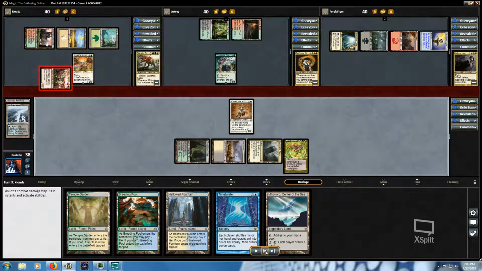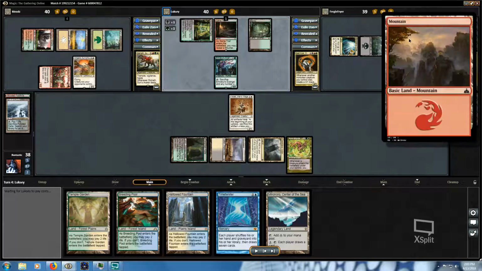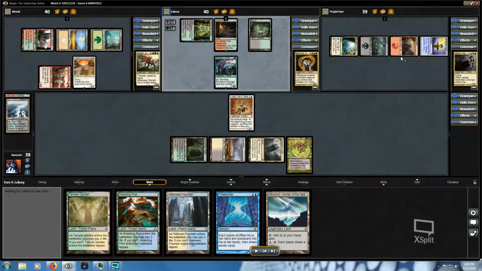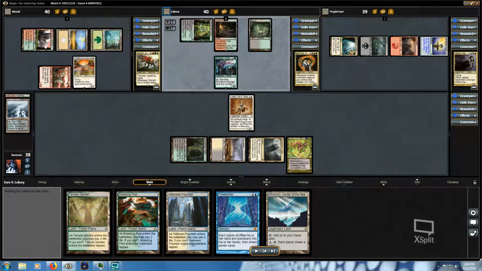He attacks Jaleva because he considers her to be the scariest person on the board, and I kind of do too, but with all this stuff that I'm seeing, this just does not look like a normal Jaleva list. The basic Mountain, particularly, is very strange. You could see a Swamp in a Jaleva list, maybe, but Mirrodin's Core, Mountain, and Darksteel Ingot make me think that this is probably a more budget-friendly Jaleva and not the Storm deck that I'm used to playing against.